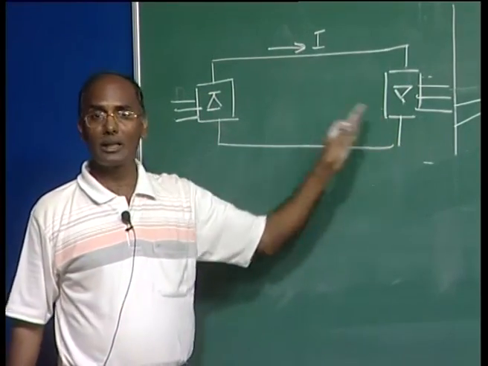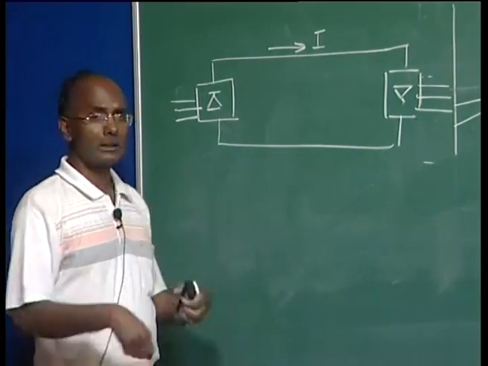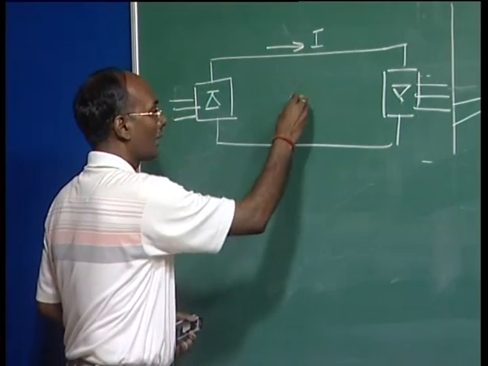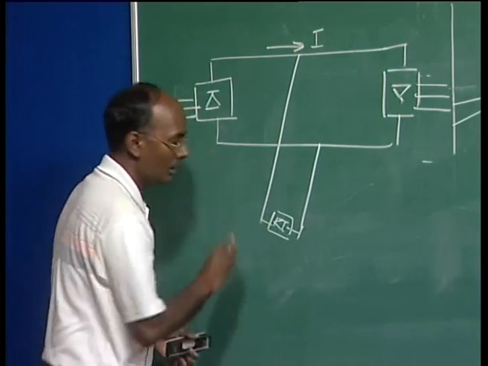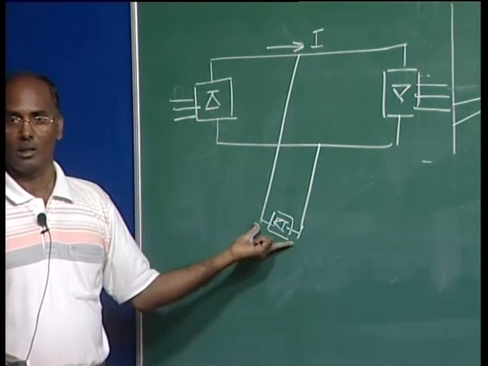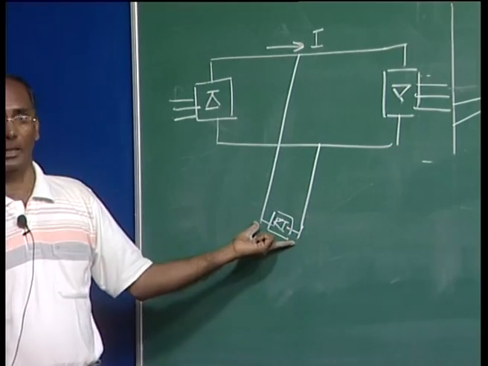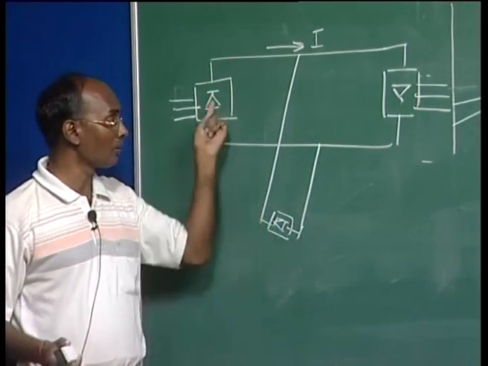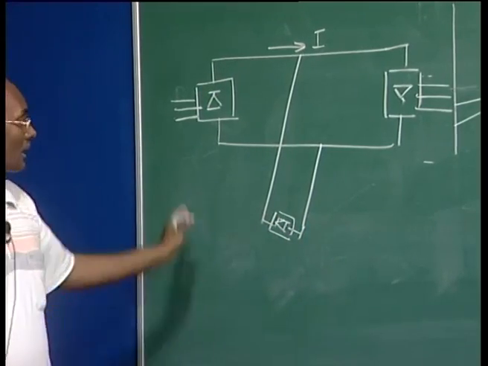So this is called the two-terminal HVDC link, terminal 1, here terminal 2. However, nowadays multi-terminal HVDC links are also possible. There is a possibility we can have another link here and another terminal here. So now it is a 3 terminal, for tapping the power you must go for another terminal, and if you go for more and more terminals, the controller becomes more and more complex. We will see the controller later on, that these 2 controllers communicate signals to each other. Now if you have another terminal, all these 3 will be communicating to each other, and if you go for more, then it becomes very, very complex. So this is called 3 terminal.